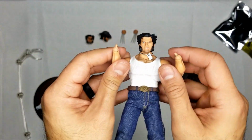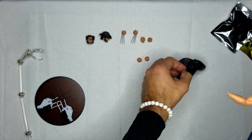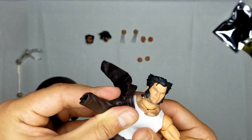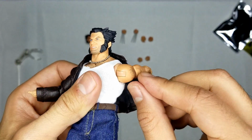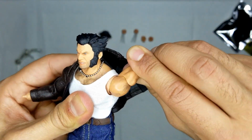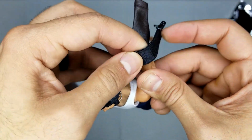Again, it is easier if you take off his hand to put on any type of clothing. So if I'm putting on the jacket, take off the hands, it's easier to put it on. When you're putting on the jacket, there's kind of a little arm bar trick here. Pull his arm all the way back, rotate it, and turn it to the side. And then you've got the jacket on.